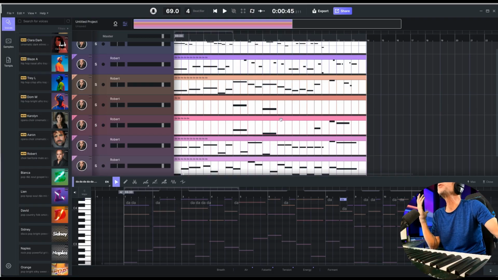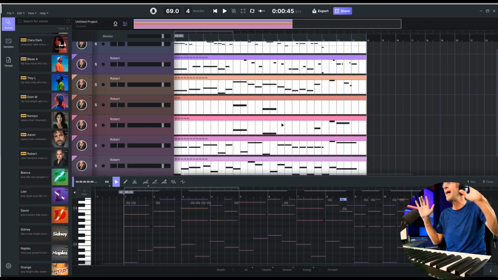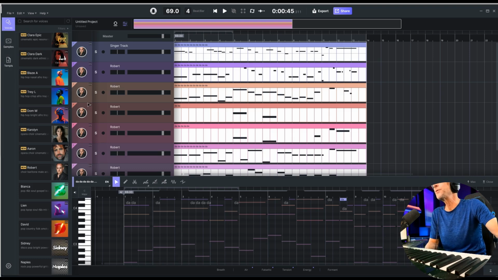Boom! Multiple tracks, one for every voice automatically. This is insane because the last time I was doing the demo and I was showing you the choir feature to do harmonies, I recorded the polyphonic chord in the DAW and then I separated each one out into a separate track so I could bring it in here, and now it just happens. All of these voices are assigned with Robert at this time, but I can go in and change each and every one. But let's just see what it does here.